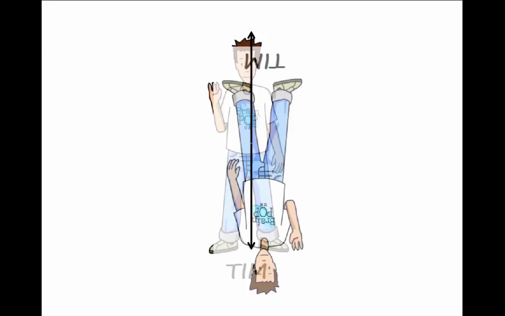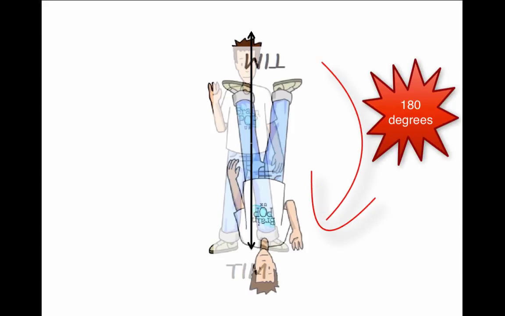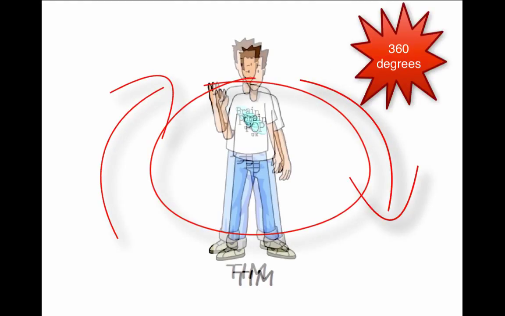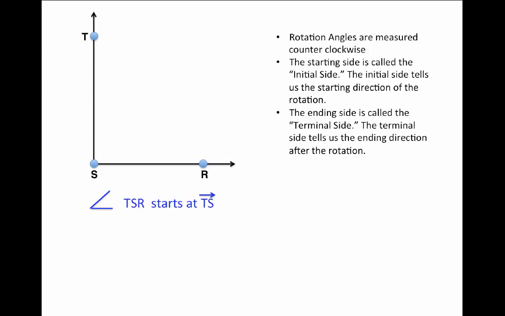Now, Tim has decided that he can even do better than 90 degrees. He's taken from the standing position and now he's standing on his head. Well, now he's created a 180-degree angle, or as we also call it, a straight angle. All right, now Tim's doing crazy stuff. He managed to go from standing and spin all the way around like in a circle and created a 360-degree angle.